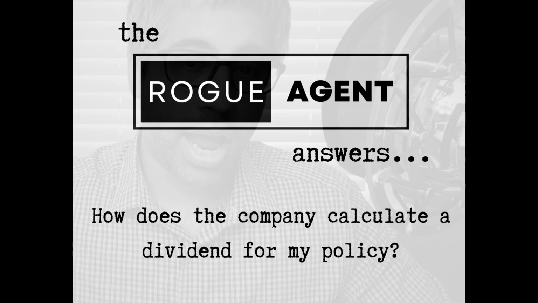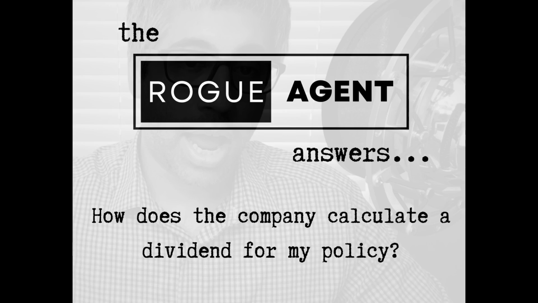You can see the premium flow of where the profits went right into the dividend payment and then right to policyholders. So they don't really hide anything of what they're doing, but they also don't tell you the exact formula that they use. I think they consider that to be proprietary. To me it seems kind of silly, but if you talk to the carriers, they don't want their competitors to know exactly how they're calculating the dividend. But you can see the numbers. If you wanted to spend enough time, you could reverse engineer some of it. You can see the premium flow, and you can see the profits flowing into the dividend right from their financial statements.